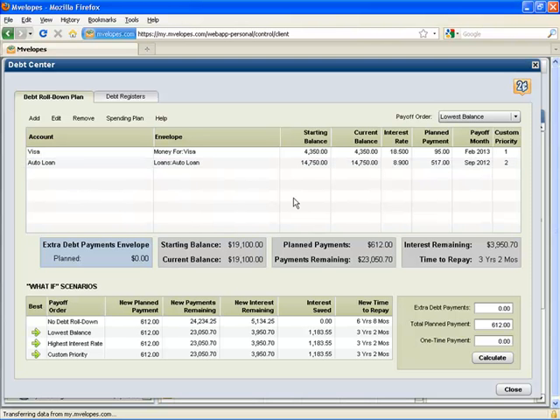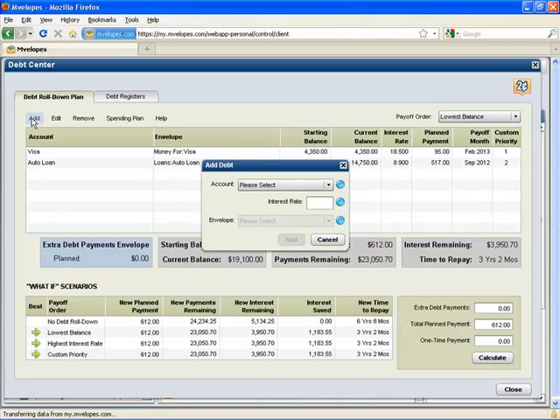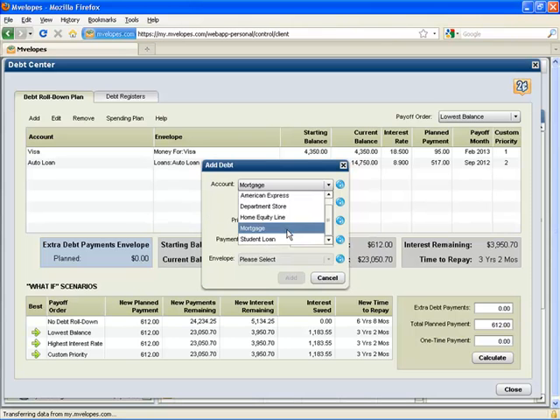Now I'm going to add a mortgage. When you add a mortgage account, it's a good idea to have your mortgage statement with you. It's a bit more complex than the previous two examples. So here we'll select mortgage. The interest rate on this account is 7%. So we'll get that information added. Notice for a mortgage you have two additional fields. In addition to the interest rate of 7%, we need to know the principal and interest portion of the payment. In this example, it's $12.8867. And the total payment from the statement is $14.22.